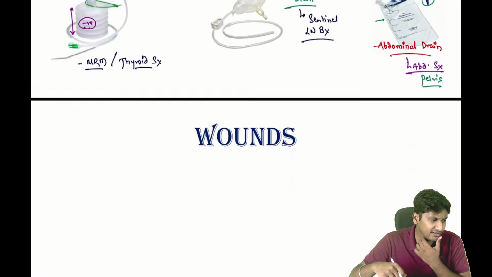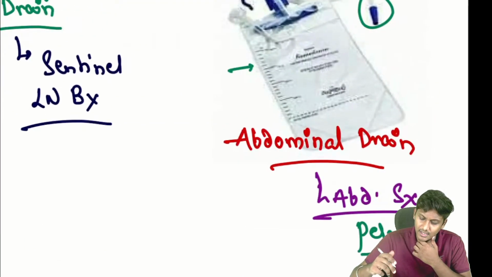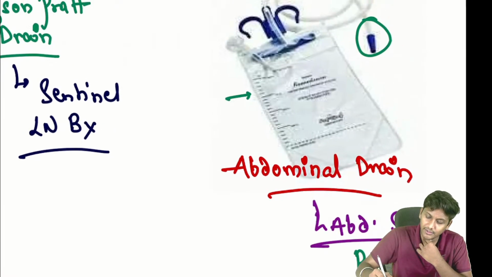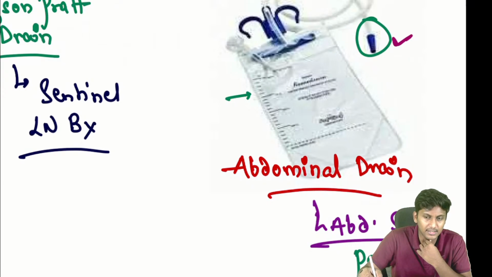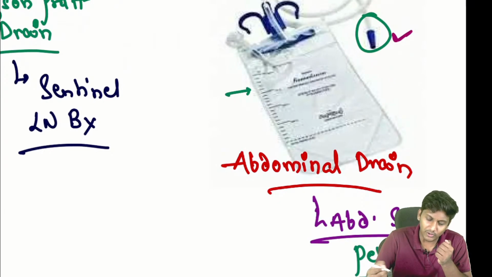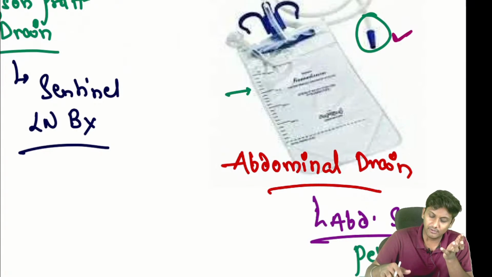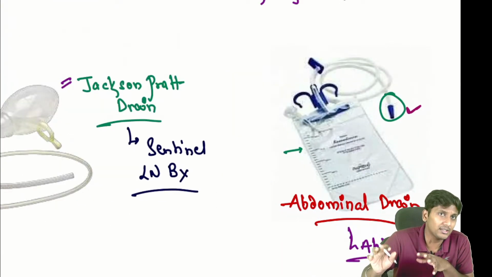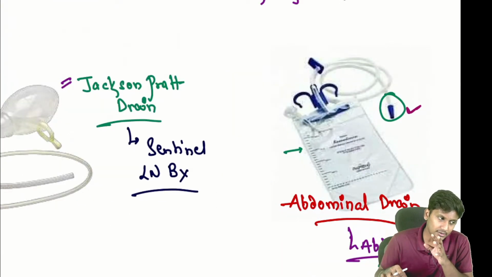Drainage is nothing. The last one is the abdominal drain, which is placed usually after an abdominal surgery. Okay, and definitely this end of the drain, we have to keep it inside the pelvis, because due to gravity, whatever fluid collects inside the abdomen is going to go inside the pelvis, and from there via this drain it is going to come out, right? So abdominal drain is nothing, it is just placed after abdominal surgeries. You just have to remember the picture. Okay, this is the image based question.